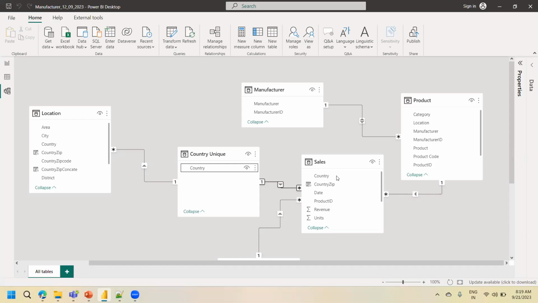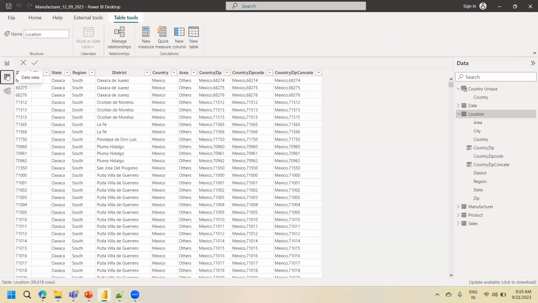Suppose I'm not finding any two common columns, I will make use of a calculated table, a new table, and generate unique values as a separate table, and use that new table as a bridge between the location and the sales table.